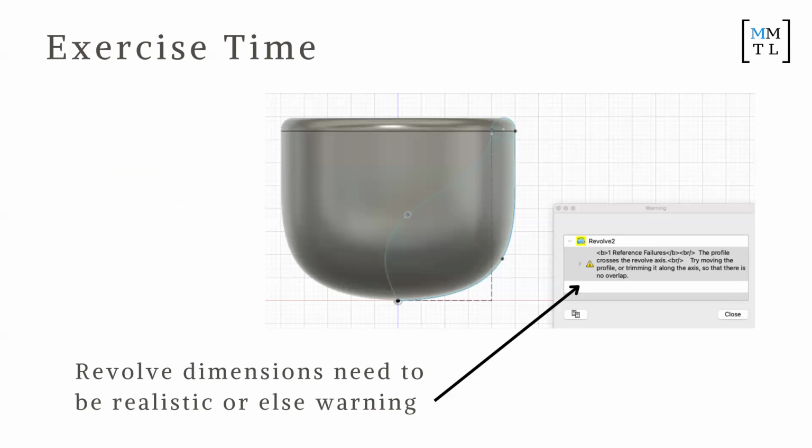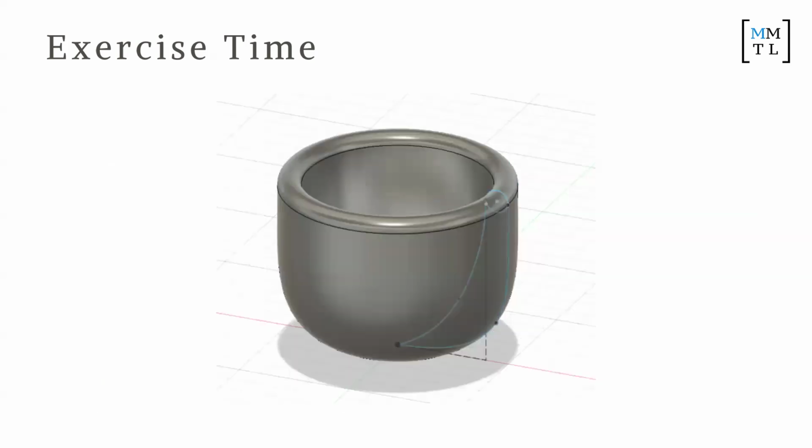And I want you guys to notice that if you play around with the shapes in an unrealistic way, for example, here, I've made this middle bit cut into itself. The computer won't be able to revolve that because it's basically hitting itself when it's revolving, and it's not realistic and it doesn't work. So there are still some constraints to help with. So yeah, that's what you should come up with. And if you guys want to edit your sketch, try adding more spline points, change up the dimension, see what you can make. That's fine too.